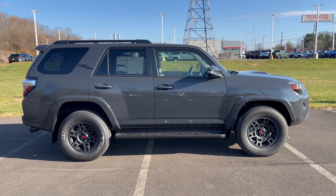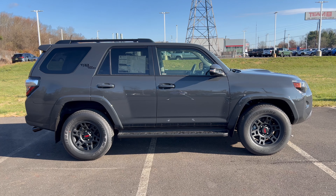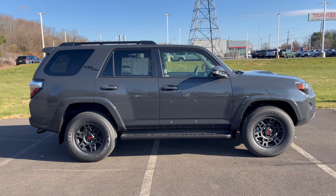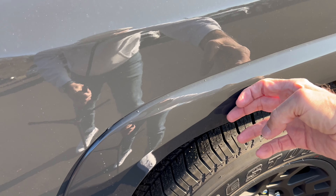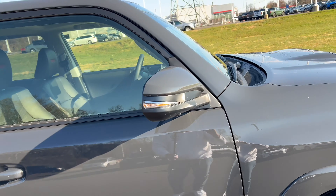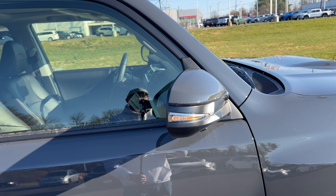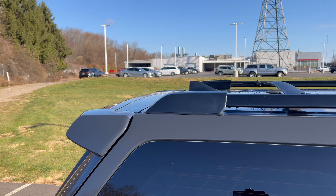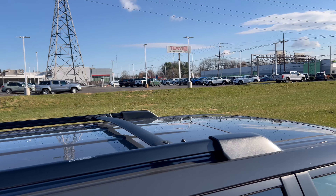The full side profile of our TRD Off-Road 4Runner in Underground looks great — it's a charcoal gray with a creaminess to it that I really like. There's TRD red on the wheels, no chrome anywhere, which I think was a good move. The fender flares are painted rather than flat black, which is an interesting but appealing choice. We have running boards to help you get into this taller vehicle, 9.6 inches of ground clearance, color-matched side view mirrors with LED turn signals, color-matched door handles, TRD Off-Road script, a color-matched roof with shark fin antenna, roof rails, and a standard sunroof.